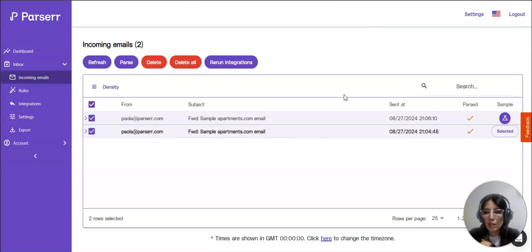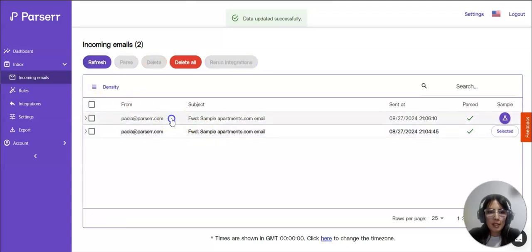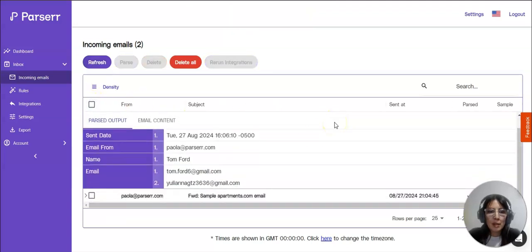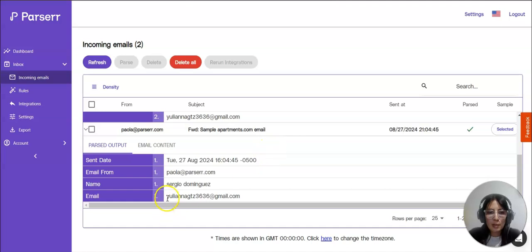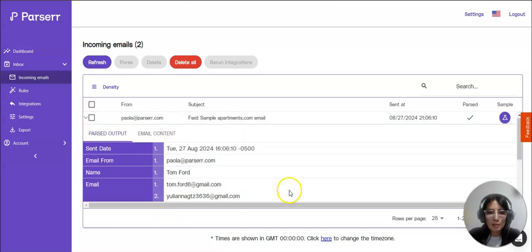Let's give it a couple of seconds while the information is extracted for both emails. And now refresh. It's still not ready. A couple more seconds. Now it's ready. Let's click on the email, and now we have the email. And for the second one, we have the email as well. Great.